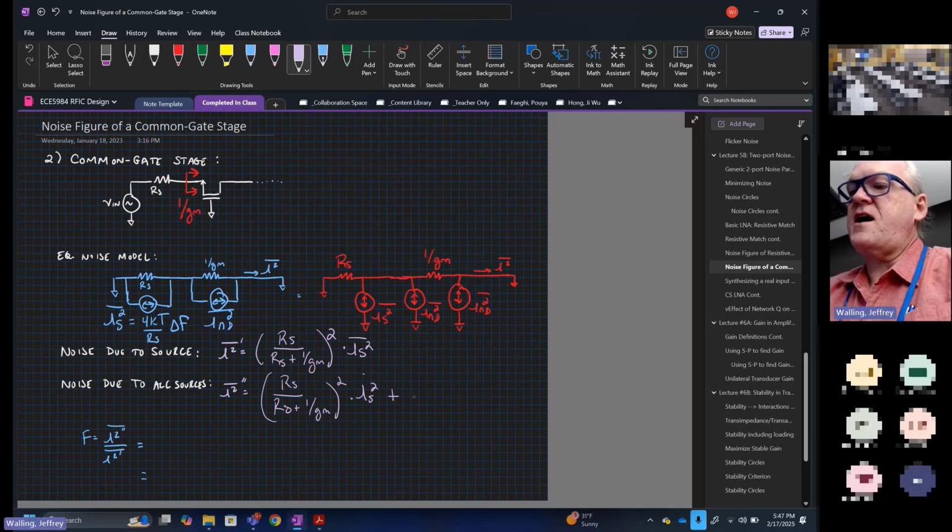Here we split our drain noise source into two sources. There's one portion that's directly tied to the output, and another portion that's going to experience some type of current division. If we add all that together, we're going to find that it is something like this. Oops, not squared.